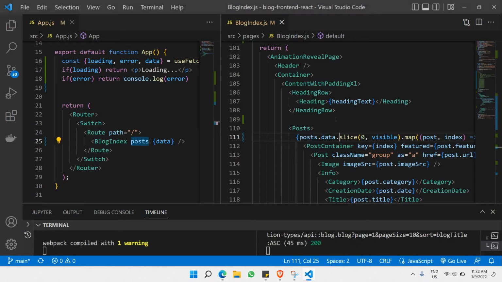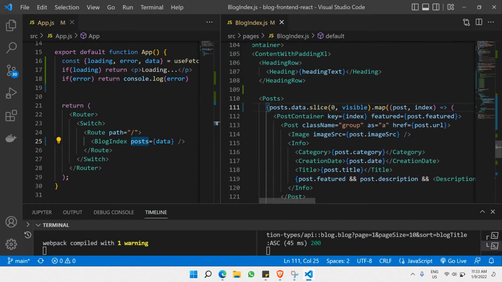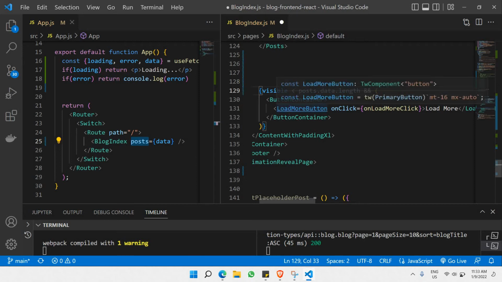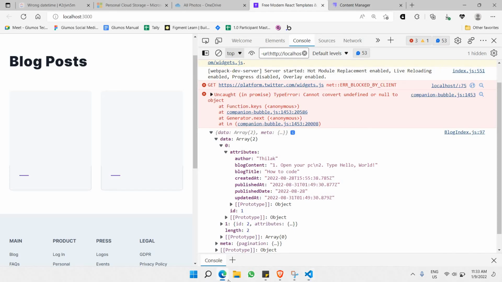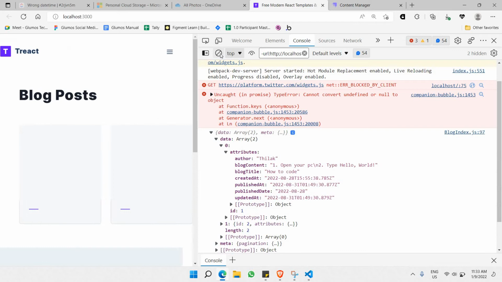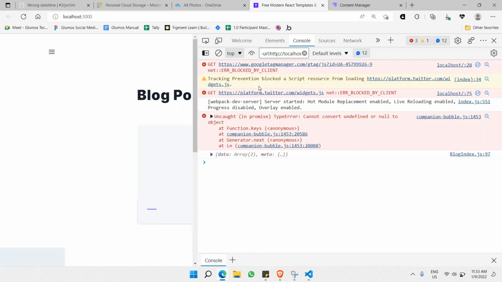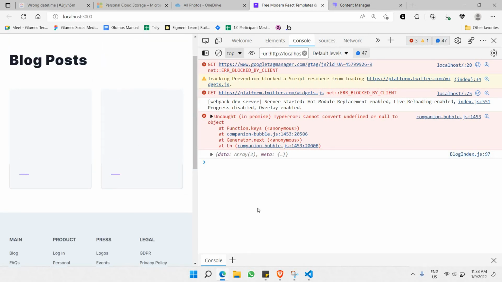So as usual, we go back here, and in this case we have put post.data, so we should also put it here. Post.length is not right, we need to use post.data.length. Let me give it a refresh and make sure there's no problem. Close it and refresh it. There's no problem, okay, that's good.